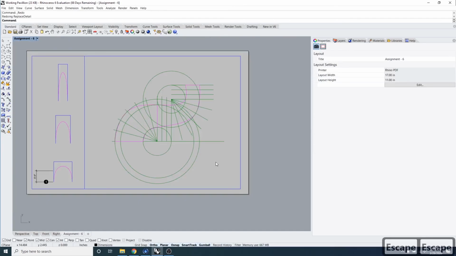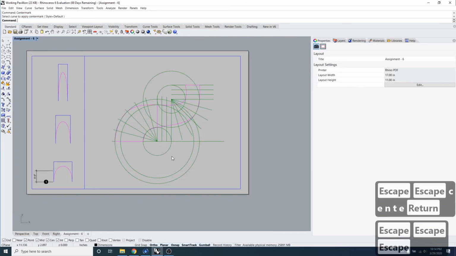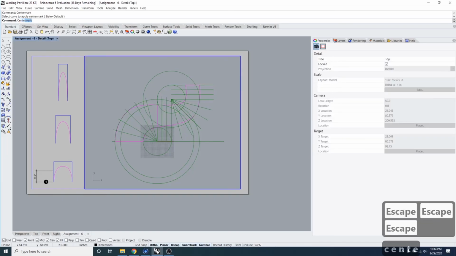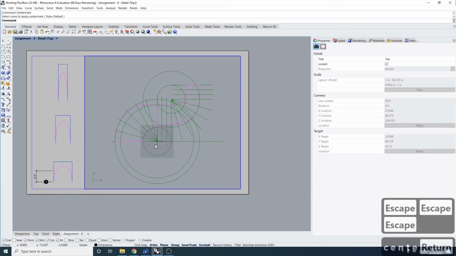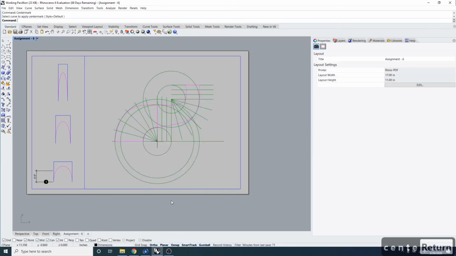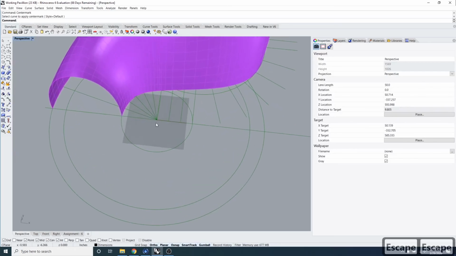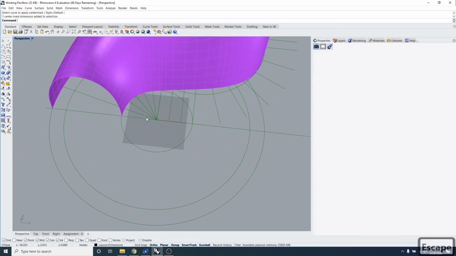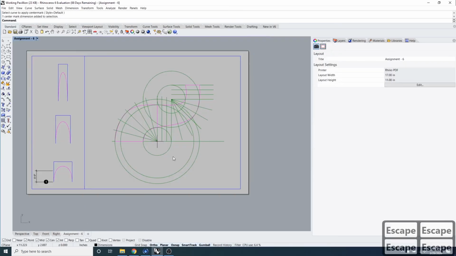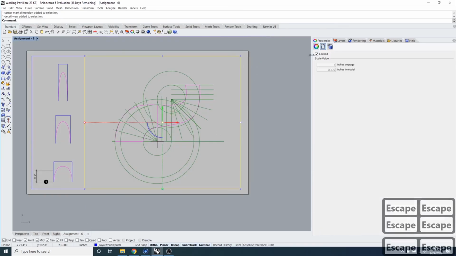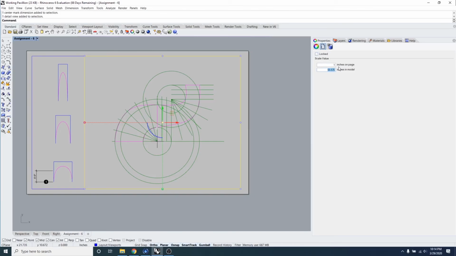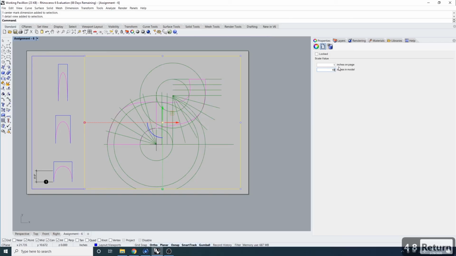But anyways, if you do center mark and try to select that, it is not going to let you. So you have to be inside. So center mark. And now because we're in the layout, that's why it appears bigger. Even though it's in the model, if I go back to my model, you're going to see it right there. There's my center line. It's really tiny, so it reacts to whatever scale we have. And for the scale, I didn't give you one, so I believe it's 48. Yes, so make it 48 for this one.